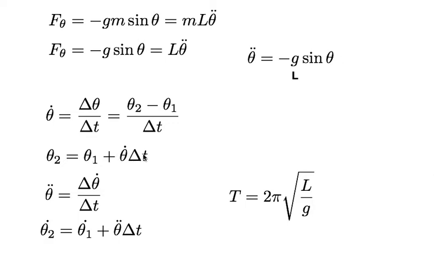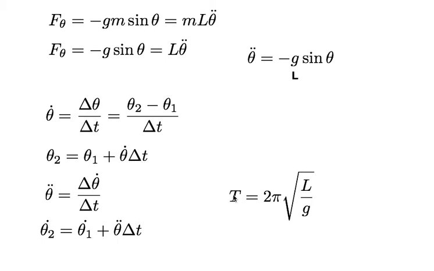So if I know the angular velocity over some short time interval, assuming that angular velocity is constant, I can find the new theta, which is important because the change in theta is going to tell me how my theta double dot changes. Now I can do the same thing for theta double dot. Theta double dot is the derivative of theta dot. So I get theta 2 dot is theta 1 dot plus theta double dot delta t. This also assumes that theta double dot is constant over that time interval, which it's not. But if I have a short time interval, this is pretty close to being true. So I can do it.